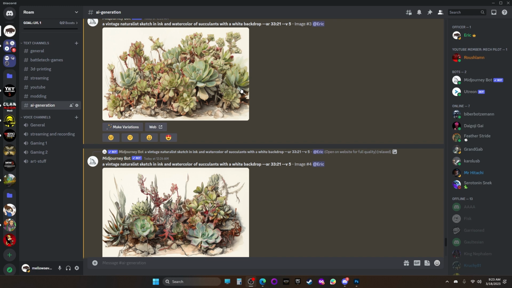Now, at the moment you see here, I've got some succulents that I did in the past. You can certainly use AI to generate cards like this, and in fact I am. But most people who are going to do this card business are probably just going to get their pictures off of a stock photo website of some sort. I use Deposit Photos when I personally need stock images. Deposit, as well as others, allow you to get a commercial license if you'd like to sell the cards, or you don't need to pay that if you're just buying the artwork for personal use to make your own cards.